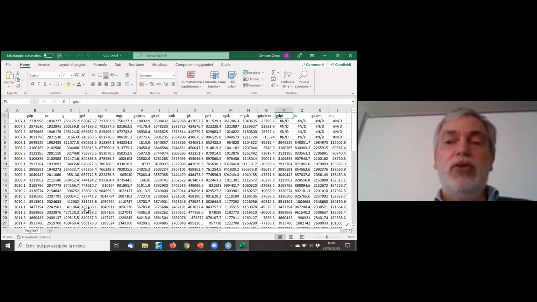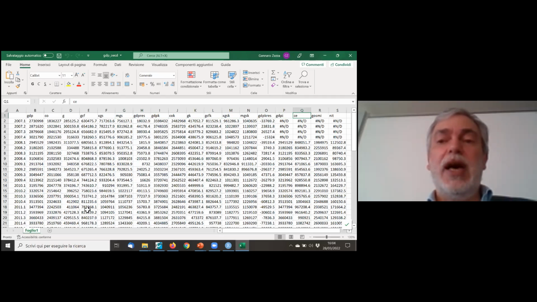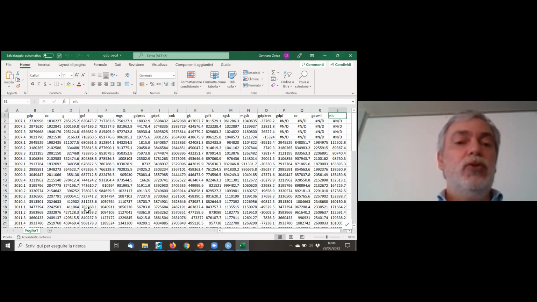And here I also have GDP from the income side, compensation of employees, gross operating surplus, and net indirect taxes. So we want to read this data into R as well.